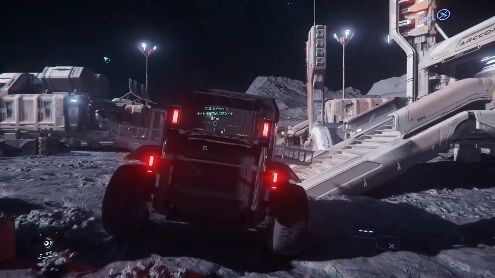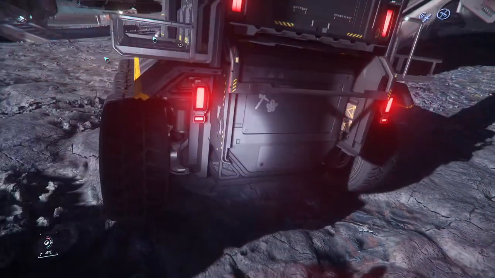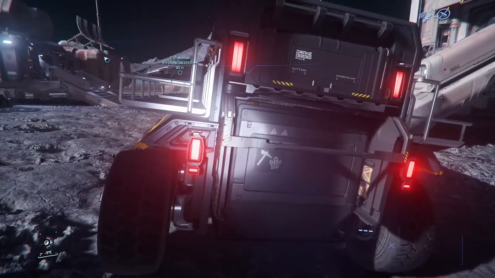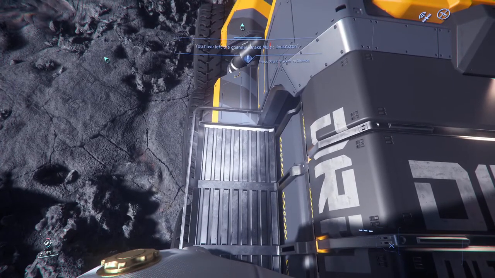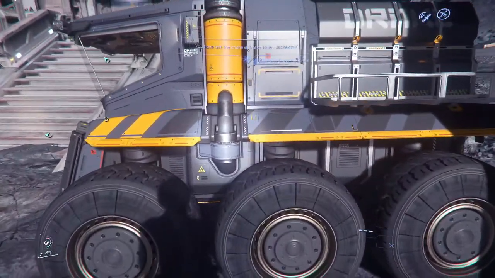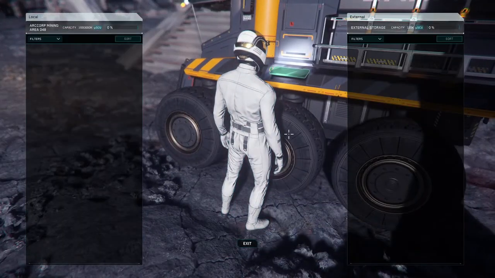Hey, Nibor, morning! We got a hold of the Drake Mule. So yeah, that's the cargo, right there. Holds one SCU. These areas have a gravity grid, so you can store the boxes, and you can access the storage. I'm still looking for that storage button. Is that it? Oh, that is it. Okay.